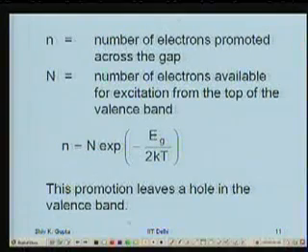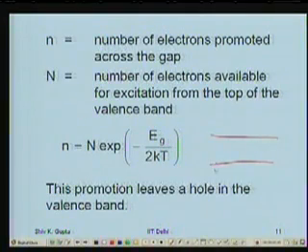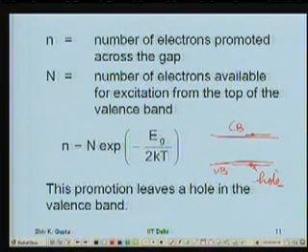If this is my valence band, this is my conduction band. Let's say this is the energy level here from where one electron has got excited and gone to this energy level here. So this energy level has become empty. And this energy level which has become empty in the valence band, I will call it hole. Like we call it vacancy in the case of vacant sites in the lattice, this one we call hole.